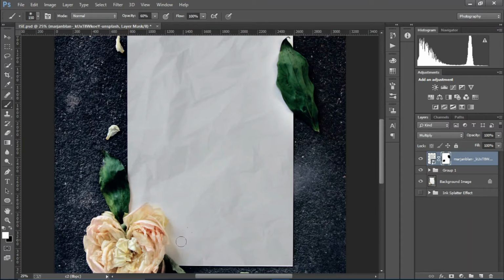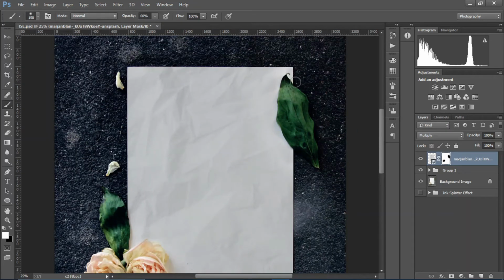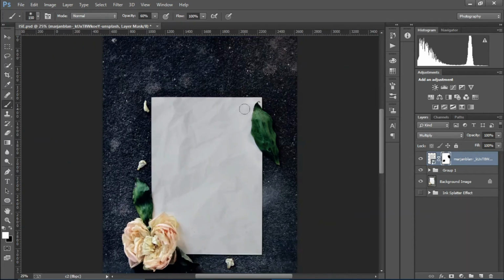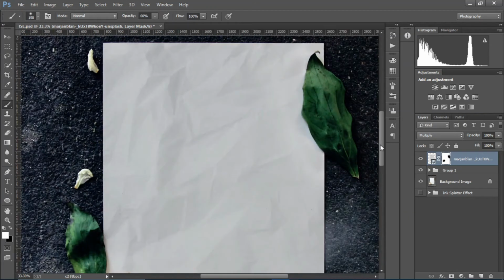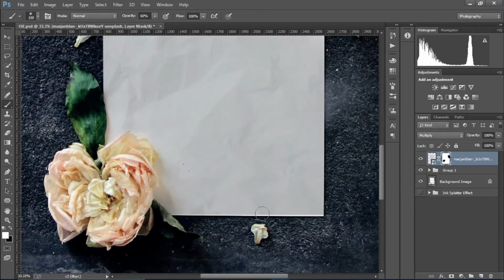Cool. Over there as well. Okay, that looks good. So I just saw a white line right there. It's because the paper texture is not covering the whole of the image.